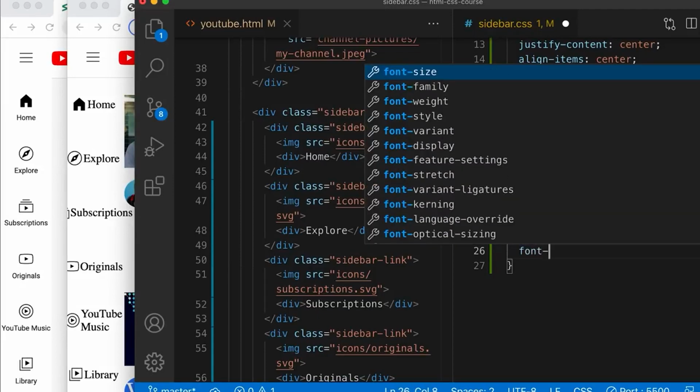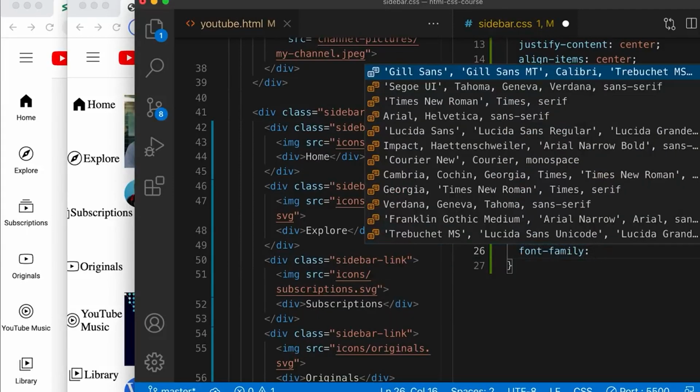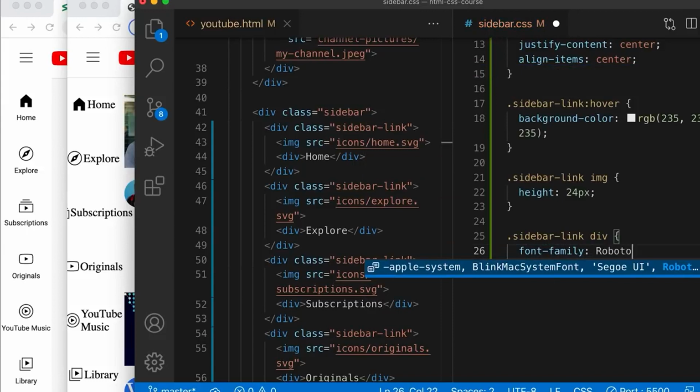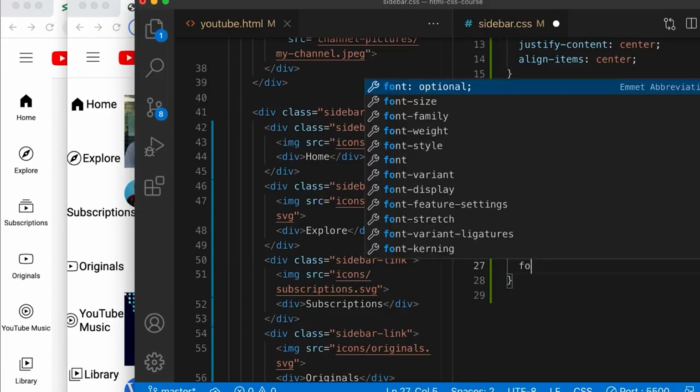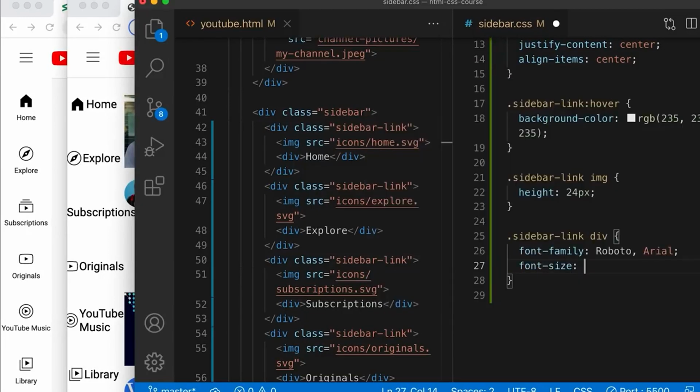So we'll set the font-family to Roboto, comma Arial, like before. And let's make the text smaller next. We're going to set the font-size to maybe 12 pixels. Okay, maybe 10 pixels. Save it.